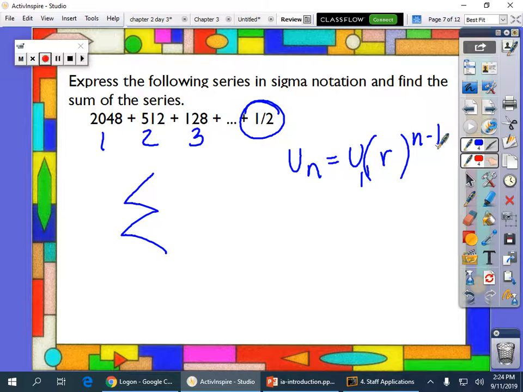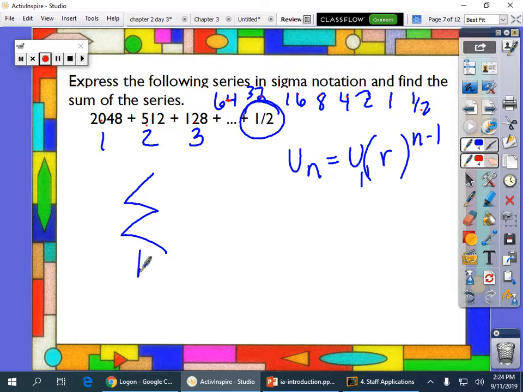Or you could just keep doing the pattern. So I could do 64, 32. Do you guys prefer this instead of the formula? Be honest. Okay. 16, 8, 4, 2, 1, a half. Did I find it? Or you can use the formula. Okay. So 1, 2, 3, count with me. 4, 5, 6, 7, 8, 9, 10, 11.